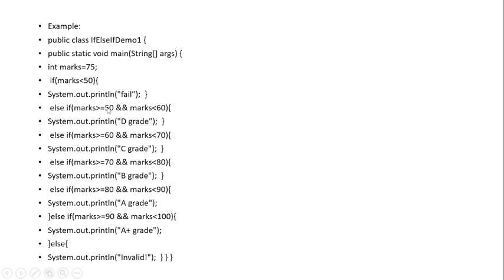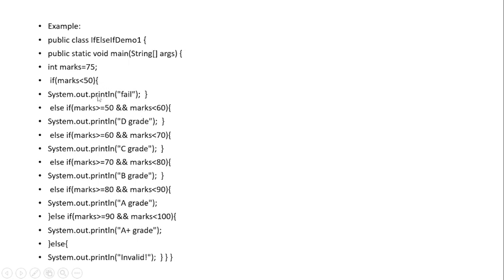So here I have two conditions, right? And the two conditions can be done with the help of what? I am using a conjunction statement, right? It is just like a conjunction. Two different conditions can be checked with the help of this operator. So mark is greater than 50 and mark is less than 60. So this statement is true, but this statement is false, because the value of mark is 75.